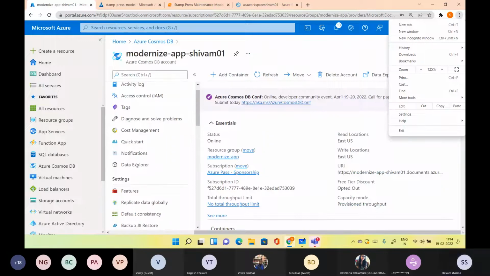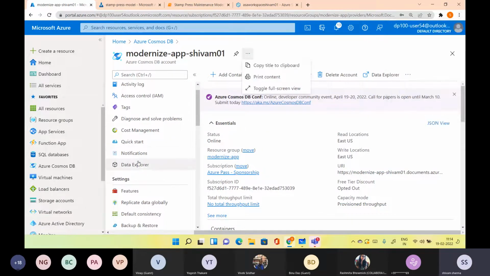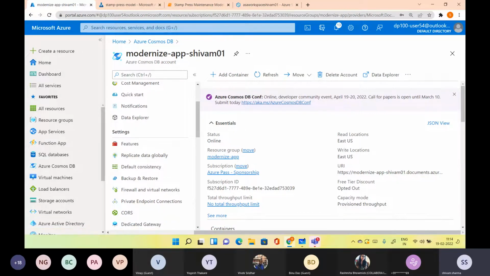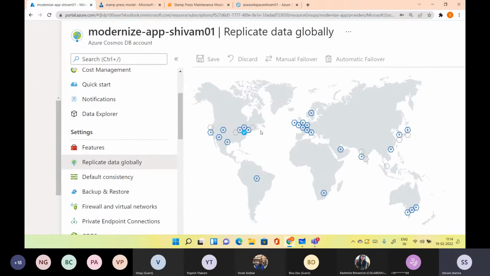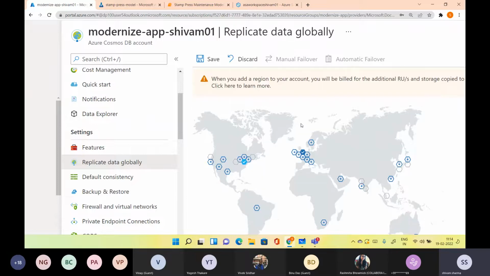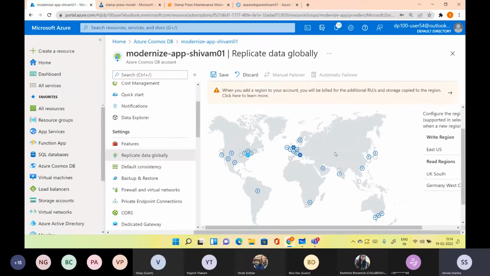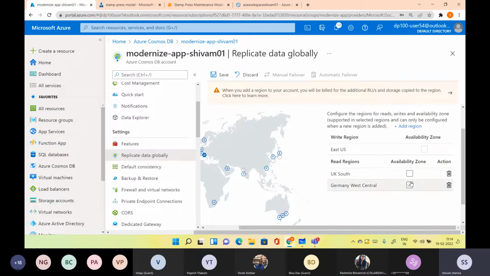Over here, Data Explorer is where we have all that, similar to SSMS, right? Not exactly SSMS, SSMS has a lot of functionalities. This is just an editor over here, but from here you can replicate data globally. If the factory floors are globally distributed, I can select these locations over here, and I can also specify whether I want multi-master, or one master and others will be read copies. In multi-master, all will be read write copies.